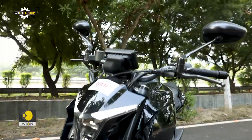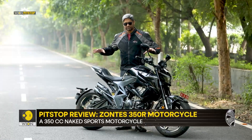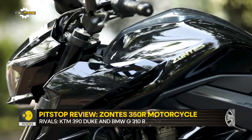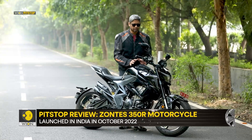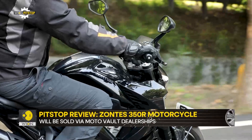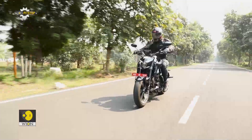Overall, I really like the way the Zontes 350R has been designed. It's got a nice aggressive styling and the footprint is not too huge — not too big, not too small — hiding a single cylinder 350cc engine in a very nicely, tightly packaged way. The mass is concentrated towards the centre-forward, so the balance can be pretty okay. But when you start to ride it, it feels like something is lacking. Yes, it's got all the features, but it needs to connect with you and that's what it does not do. There is still a little bit of a development road that Zontes needs to cover.